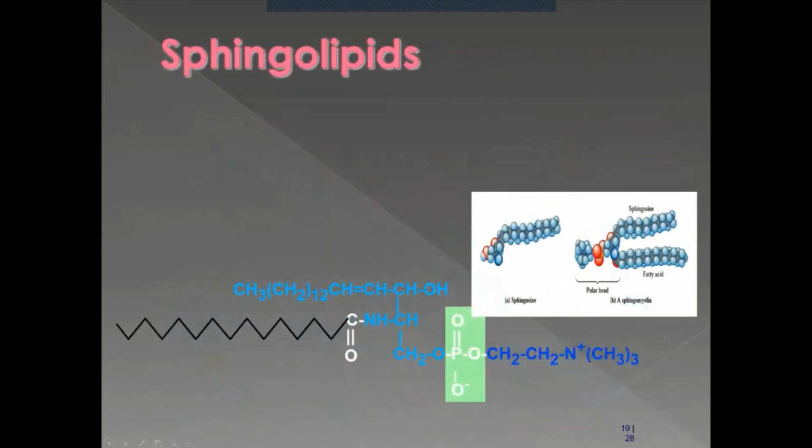All right. I promised in that slide that I would show you a sphingolipid. So this bright blue is sphingosine. And one of the tails, this is a long tail, this is a lot of carbons. So one of the nonpolar tails is actually sphingosine, and then this piece is a fatty acid, and then you have your phosphate head. And so you're not gonna have to draw sphingosine, you just need to know it's only found in cell membrane lipids, to the best of my knowledge.